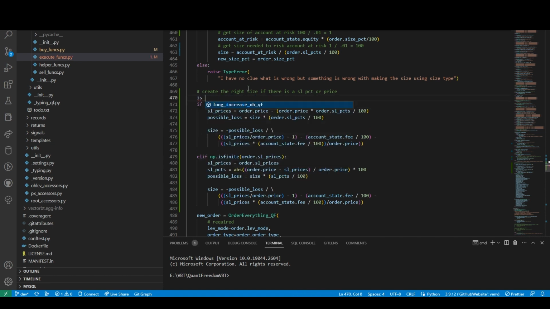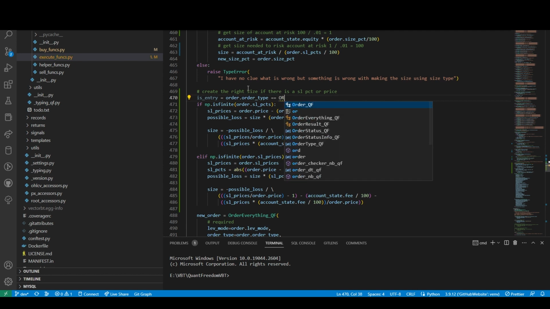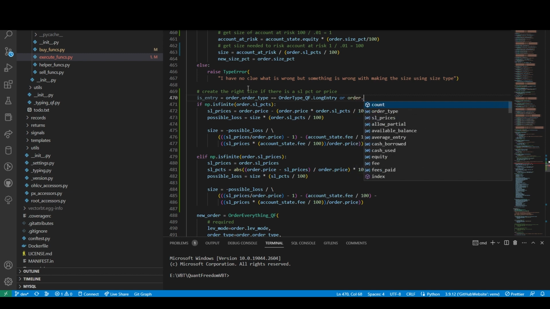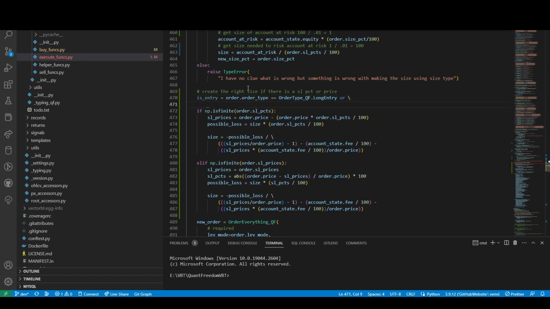So here what we'll do is entry equals order type equals order type dot long entry or order type, we'll do this, short entry, and then we'll say if this is infinite and is entry, else if this.